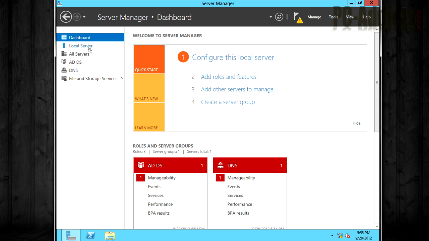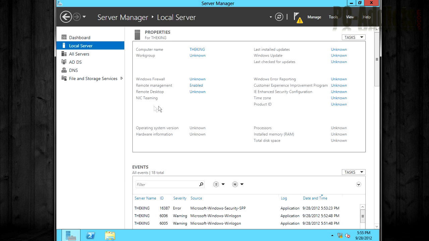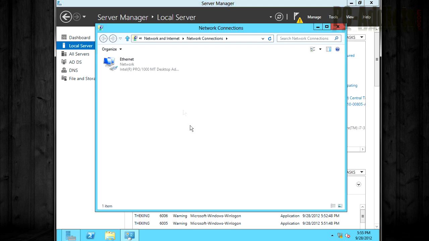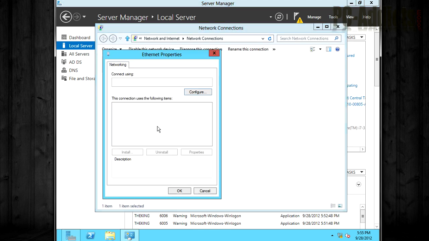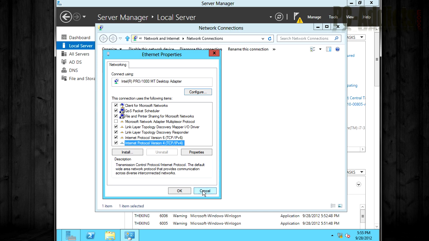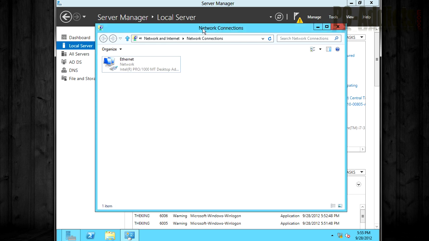And one thing I want to show you is, if we go back to the local server, remember I showed you the network interface IP address, the DNS setting to be exact? Let's go back and take a look. It switched it to 127.0.0.1. That's good. I think before we used to have to manually do that. Maybe I'm wrong. I don't know.